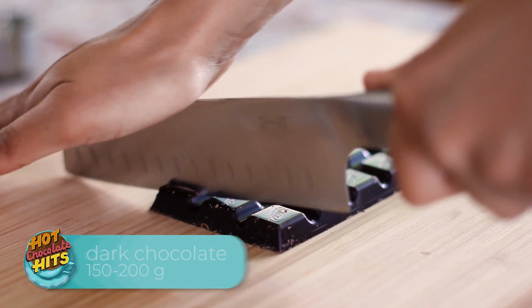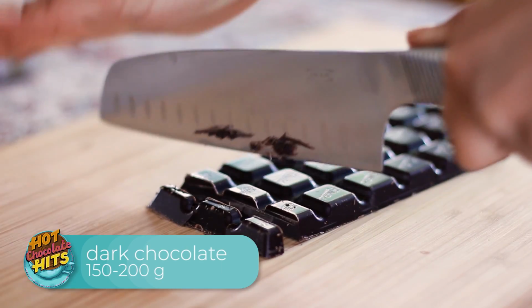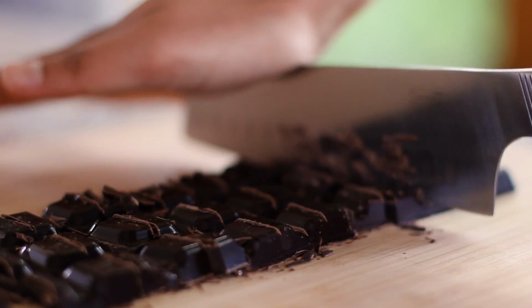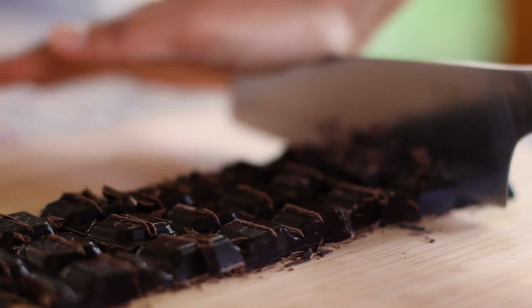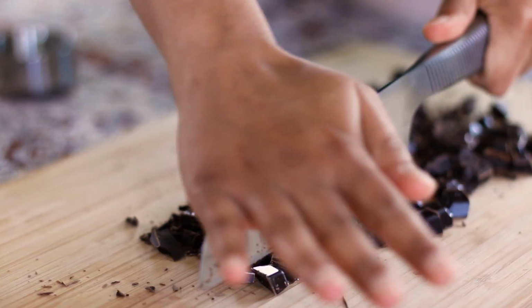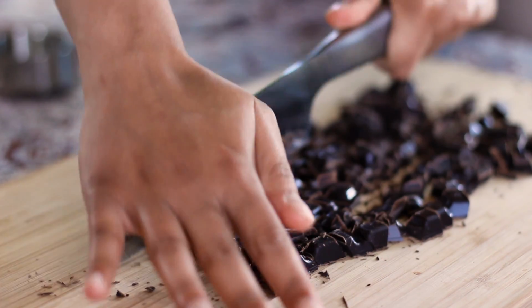Begin by chopping 150 to 200 grams or 6 to 8 ounces of chocolate, depending on how much chocolate you like. I use dark chocolate, around 50% cacao solids, and what you're looking to attain are bite-sized chunks, and then you can set that aside.